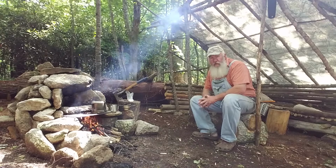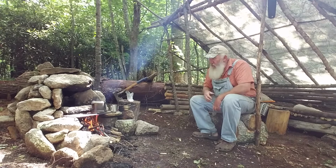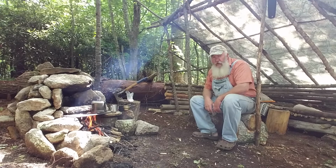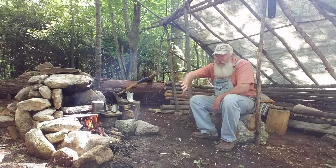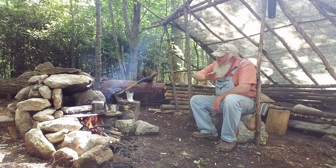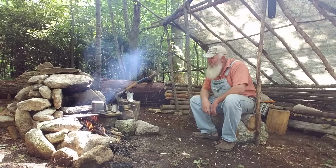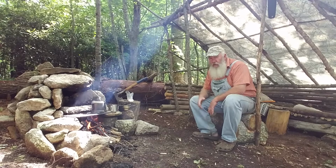Tell you what, folks, that rock oven works pretty good. Now, I've got the fire slid out this way a little bit where I was just boiling my water there. I'm going to fix me some coffee, and I've got some oatmeal here I'm going to eat. But when you slide that fire back in there, the way I'm doing this tops, you see, that goes up. You don't get a lot of sparks flying everywhere. Those rocks kind of cut down on that. Makes it a little safer.